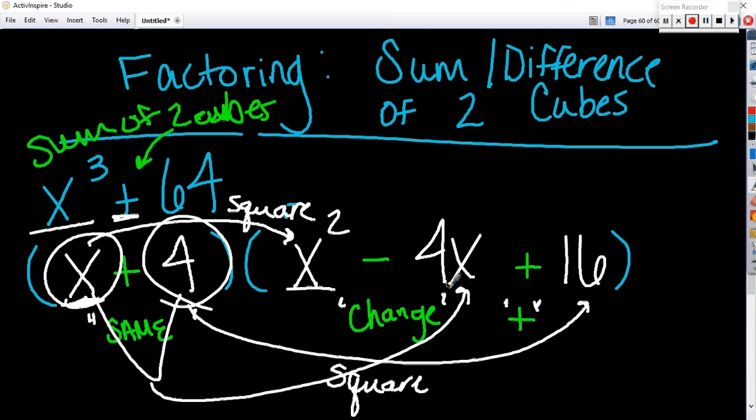We're not solving it now, so that's not for that pattern. Oh my, you got multiple patterns. I forgot about all the rest of the patterns. Well, this is 2. I told you 3. This is 2 of them, sum and difference of 2 cubes, but they follow the same pattern. The same way, you just combine the middle, the first and the last. Yep, the x and the 4.